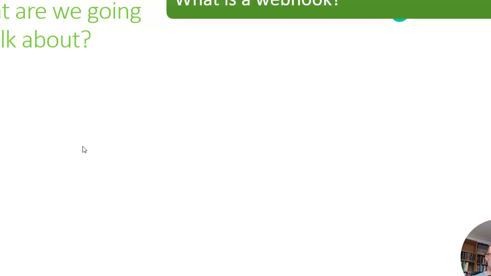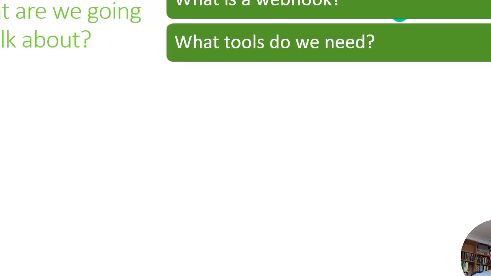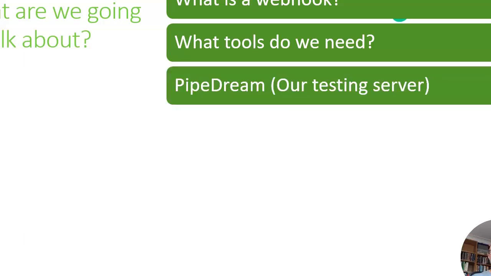So what are we going to talk about today? Well, we're going to look at what is a webhook. We're going to have a brief overview of how they're used and different scenarios they can be used in. What tools do we need to work with webhooks? We'll look at both in this demo and also in a real world situation. We're going to take a brief look at Pipedream as our testing server.